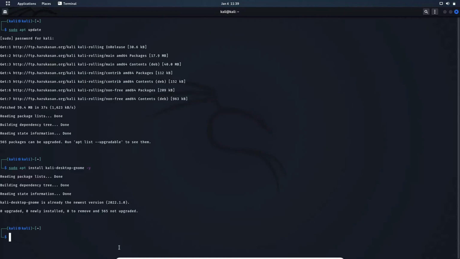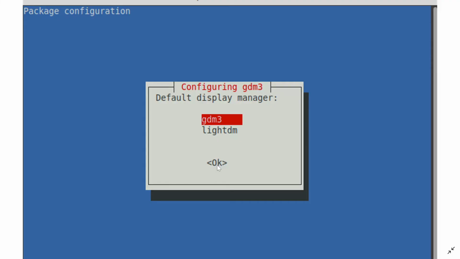But when you perform this task, there will be a bunch of updates and a bunch of installations. You just need to install, and a moment will come when you'll get a particular screen. Let me show you that screen. During installation you'll get this page where you'll be asked to select one of those, that is GDM3 and LightDM. You'll select GDM3 and then click on OK. After that you just need to wait and watch until your downloading is complete, and after your downloading is complete, I'll show you what you have to do next.